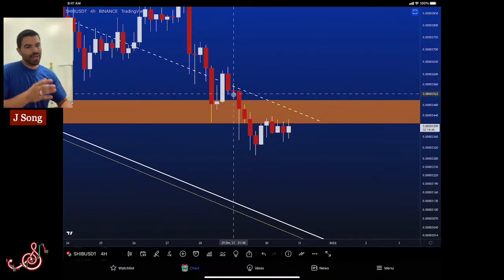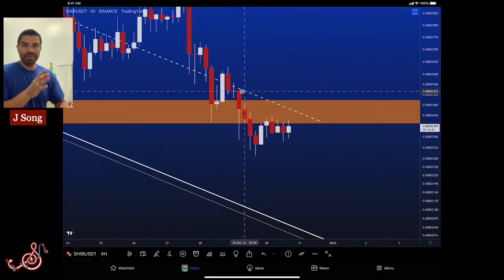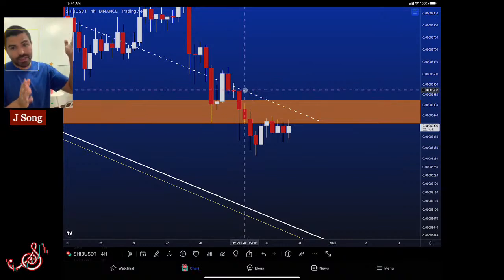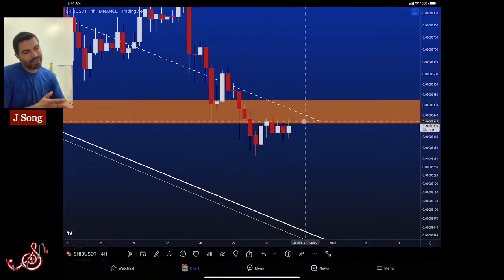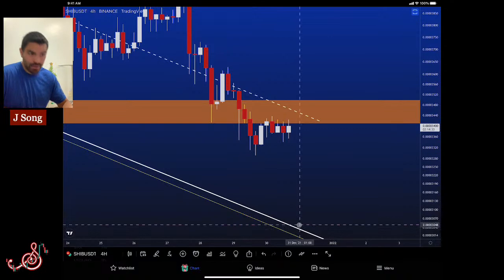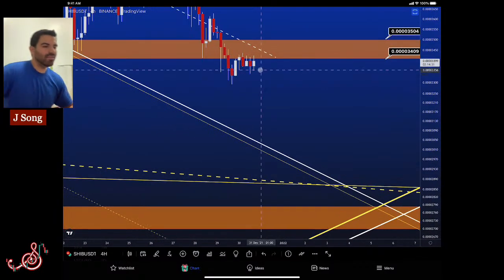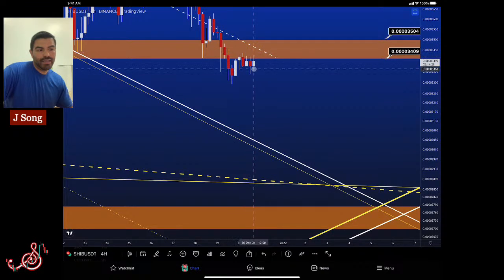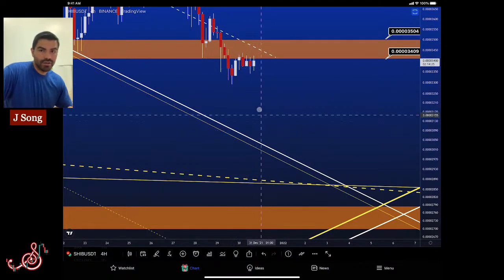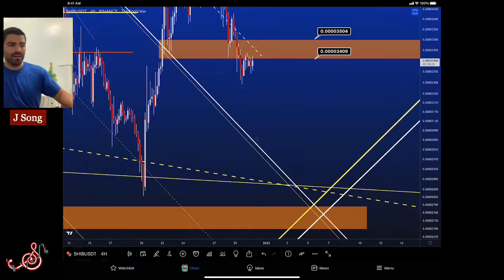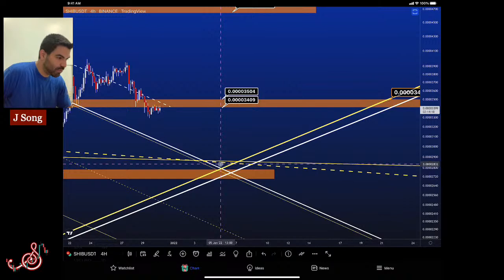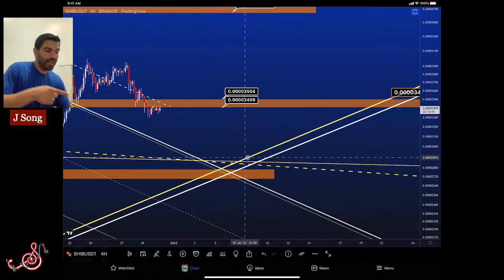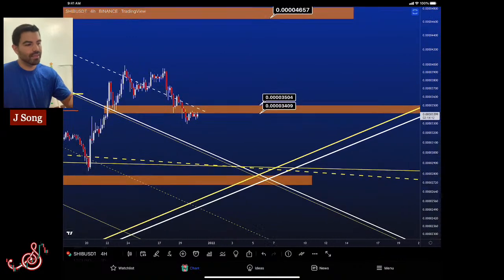See, we should have bounced here, but the manipulation is that we're going up on USDT, and we have more to go. We went down, which is following that, and now we're building a case underneath the sword cut, which means we're going down even further. So I wouldn't be surprised if Shiba goes down in the near future. But overall, I'm still long on Shiba. There's a higher chance you're getting into this pocket range, which is around 0.000004028. Somewhere around there in this pocket is a high chance.